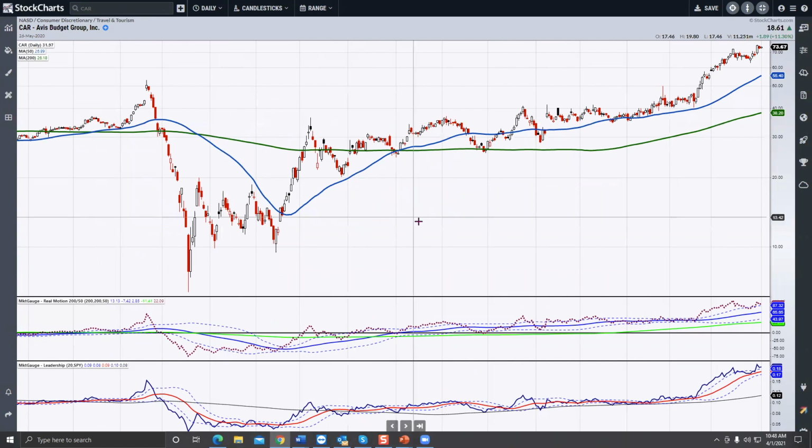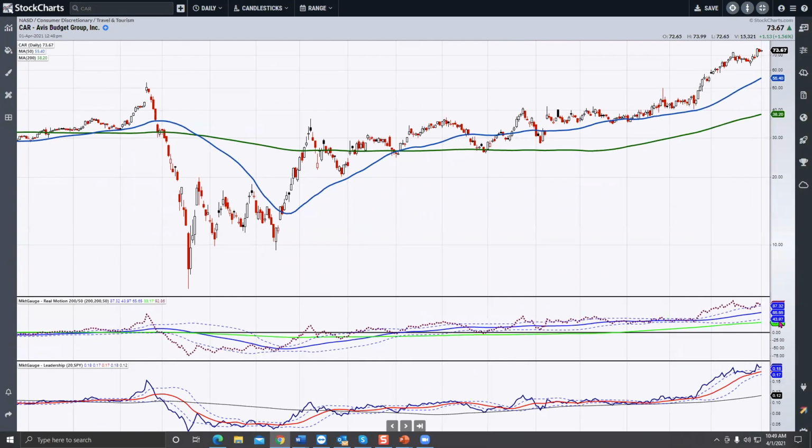So what happened with this is that you can see that right here, this is the part of the divergence, is that we made a new high. At the same time, we made a new high in momentum. And then even though it broke the Bollinger Band and came back through, look what happened on the next wave. The high in the price was higher, while the wave here was a little bit lower. However, what we have here is that we're hanging on to the Bollinger Band. So basically, this is showing right now that you have a chance, with the price being higher than the momentum, for the momentum to catch up and take out these recent highs and keep on going.